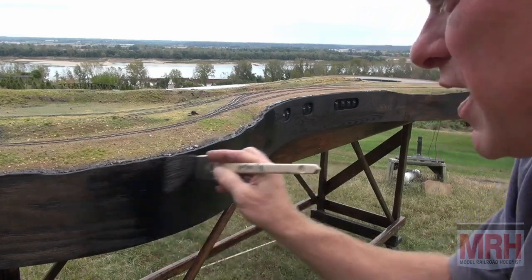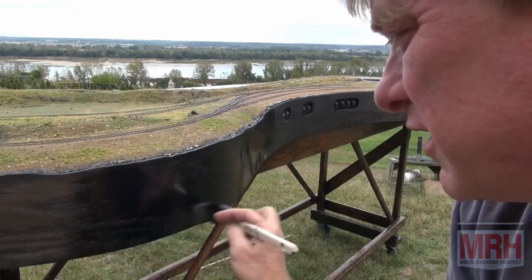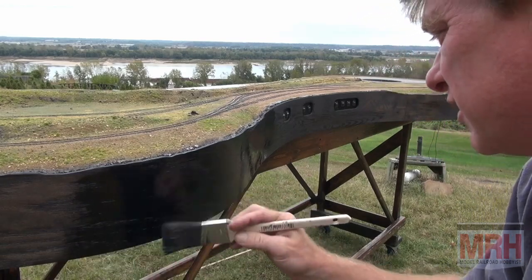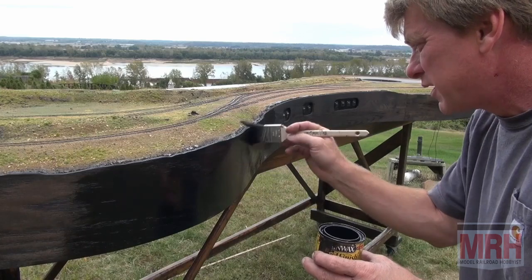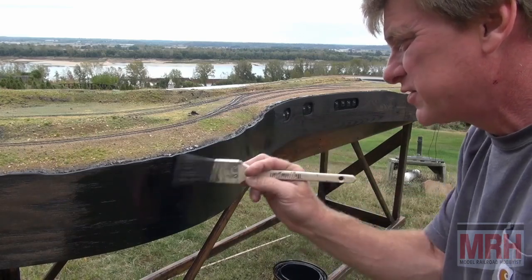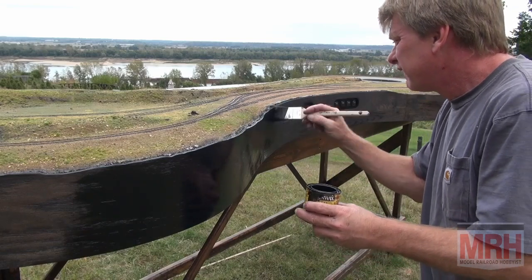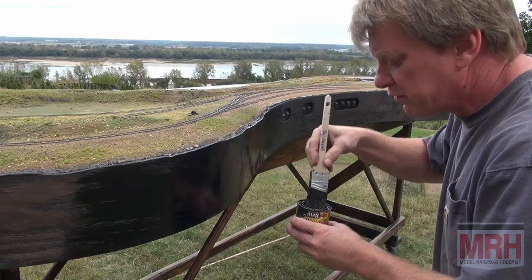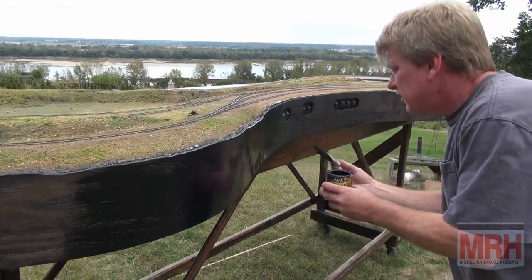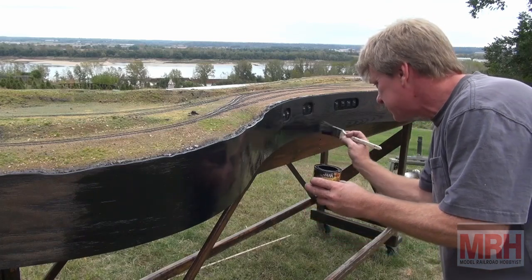Look at that rich black color right there. That's what I'm looking for. After this gets hit with three coats of high gloss, it'll have that richness, that dark depth. That's what I want this to have, just a very professional finish on the outside. The small area around the switches I did with a very fine number three paintbrush. Just real fine work, take your time, don't get any paint on the plexiglass.